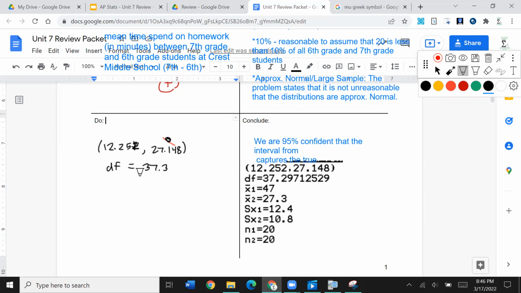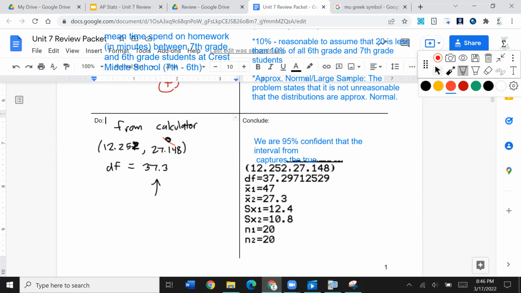Now you'll notice on the answer key I posted, I have the whole formula posted on there, but you can get away with doing this. If you mention the degree of freedom using the calculator, this is going to be the more accurate degree of freedom, and it's going to be a little higher than if you did the conservative estimate. So it's going to give you a narrower interval, but we're still 95% confident with this degree of freedom. So it's okay to use that.